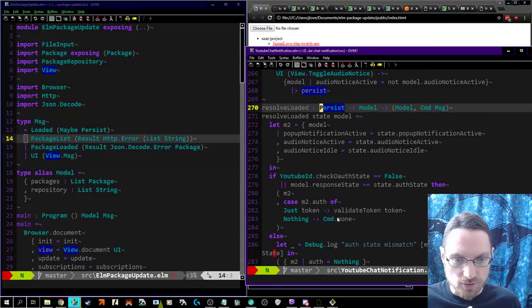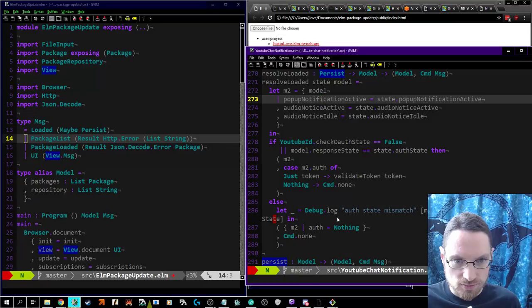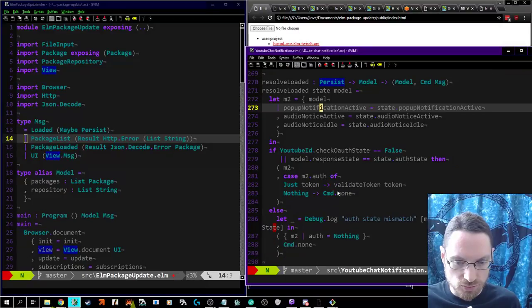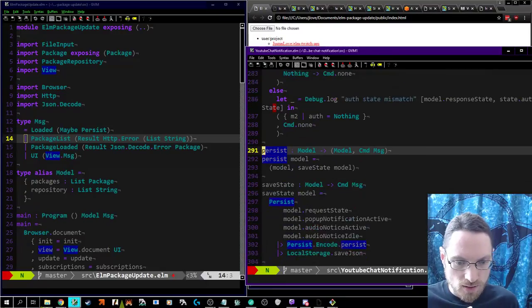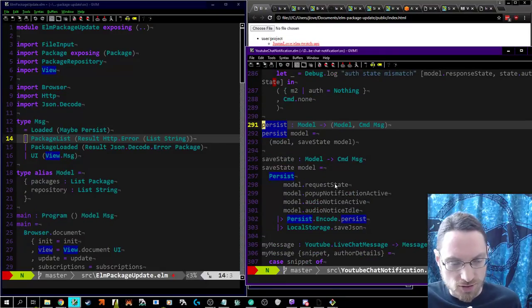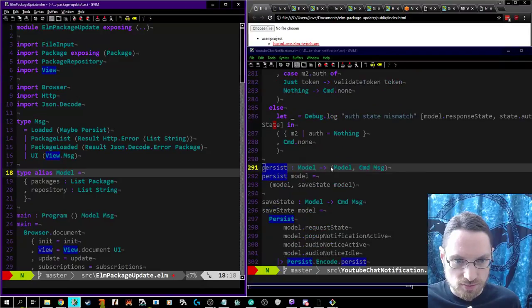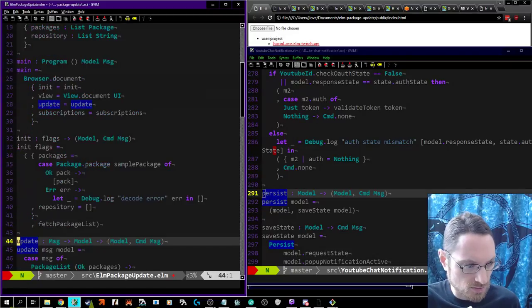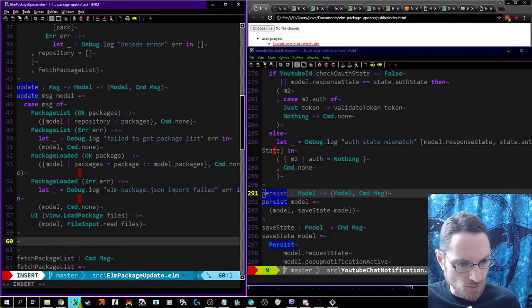We have a resolve loaded. Which we got a lot more to do in this application. All right, the persist function, which I kind of think was down below update. And one of our more common things.